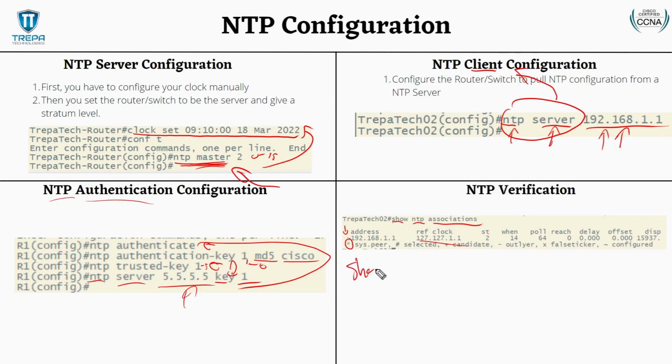Another key command that I don't have on here that I'll definitely change when I actually upload the slides to our Google Drive for our paid customers is show NTP status. And this is going to give you all the information currently in your NTP connections or configuration. Then we also have show NTP config. And this is just going to show you the commands that you've configured for NTP. Just a quick little shorthand to see what you have configured for NTP.